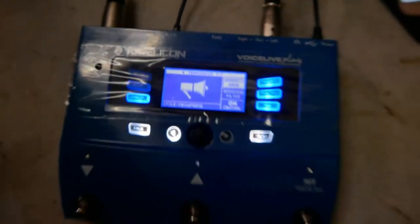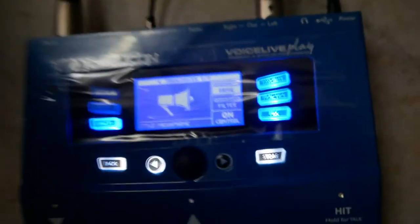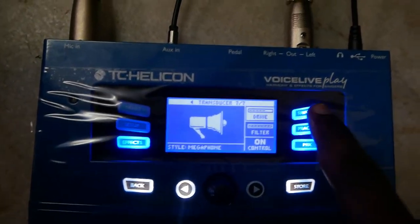Okay, I don't know why this isn't working. I'll come back to it later. That's the transducer.